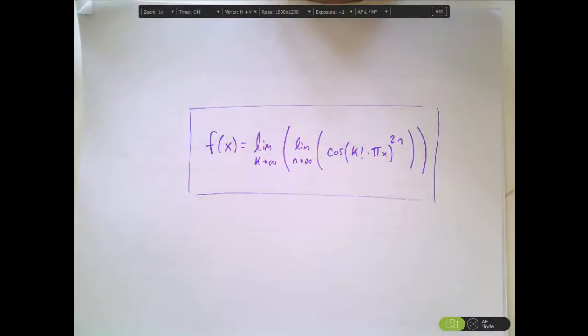In class, I mentioned to you a function called the Dirichlet function, which I referred to as a monster, and this is the monster. It looks like a hot mess, but if we look at it piece by piece, it's actually doing something very interesting. I call it a monster not because this looks so ugly, but because of the interesting properties that this graph has after we actually understand what it's doing.